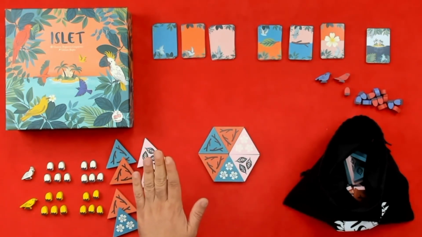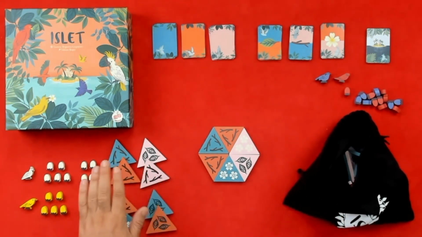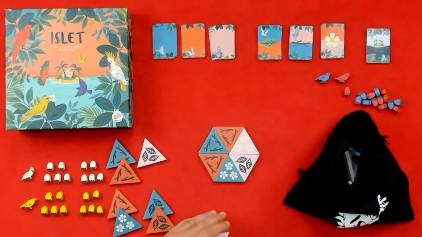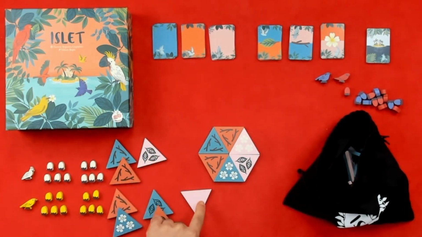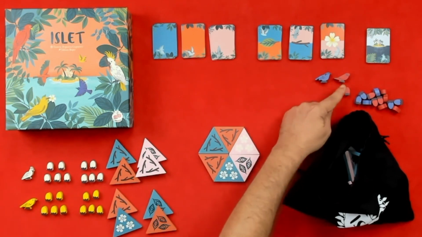Then each player takes 4 random tiles from the bag. Note that those tiles are kept secret. You can keep them in your hand or you can keep them face down. Okay, but the other players will always know the type of terrain of a particular tile that you have, but they won't know the type of nest. Okay, this is important. I've left them here face up just so that you see different types of tiles. Okay, and then according to the number of players, the players each take one of the birds.